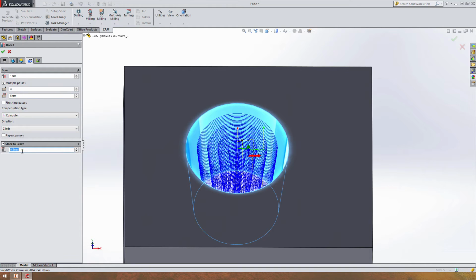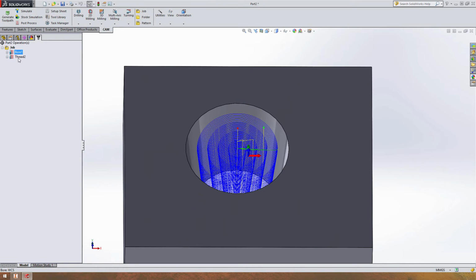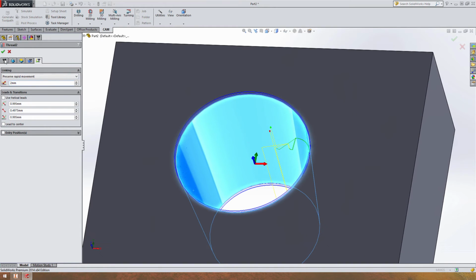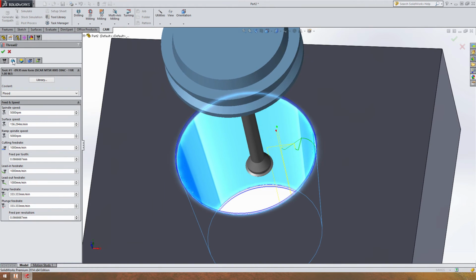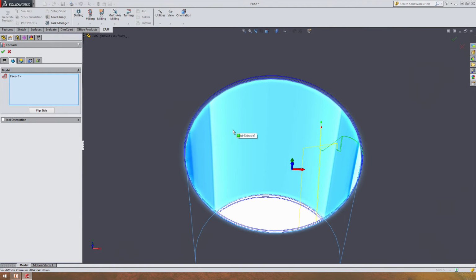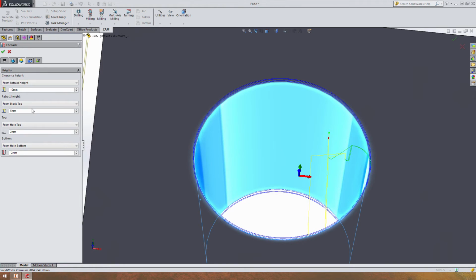Again, at this stage, remember to add some stock to leave, because obviously you want to make sure that your thread milling is doing all of the finish machining, and linking is pretty standard as well. And just to show you, the threading is much the same: tool selection, feeds and speeds, face selection. In this case, I've just selected the solid face because I didn't model the threads, and I've got my offsets in the same way here for the working planes.